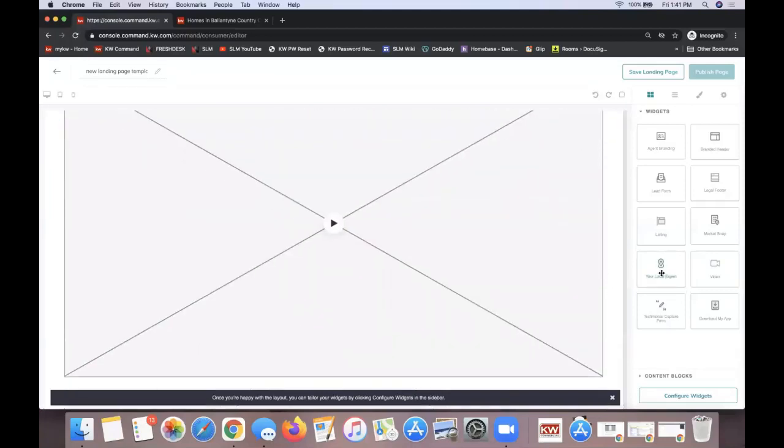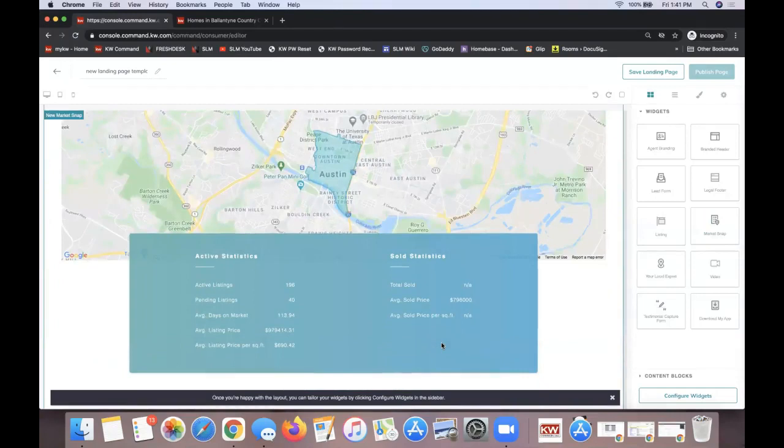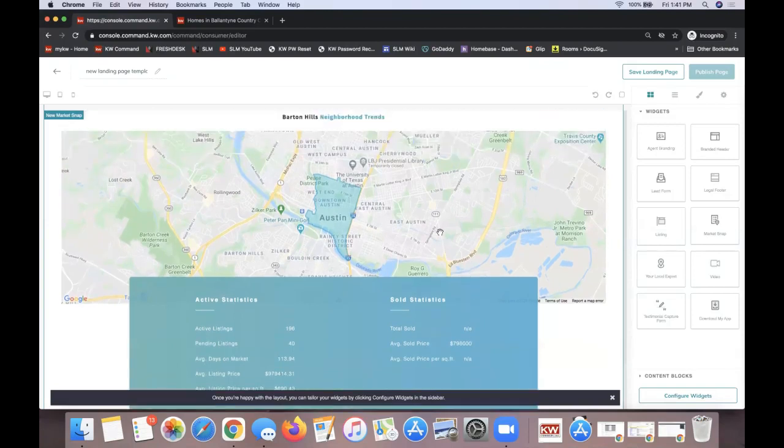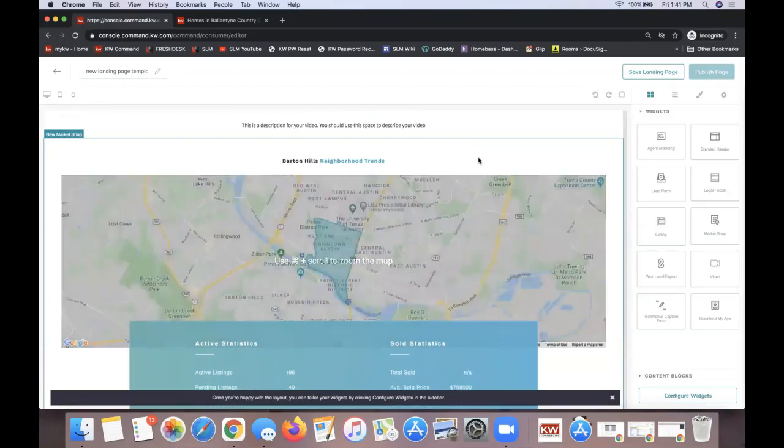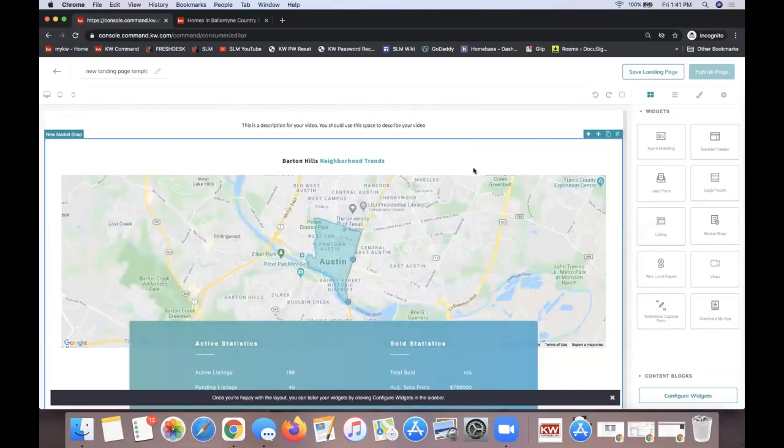You can add any of the other ones. Let's say if you want to add like a market snap. And you're not really supposed to know what these widgets mean. That's why I would always suggest clicking on it, drag it over and see what it does, right? How are you going to know if you want to utilize this widget if you don't practice with it, throw it on. You can always delete widgets. Right? So let's say, all right, I added it, I gave it a go, but I'm unimpressed. All right, I can always delete it by clicking on it, click on the widget, and I can tell it's selected because it's outlined in blue. And then I can simply click on the trash can icon on the top right to delete that widget right away.